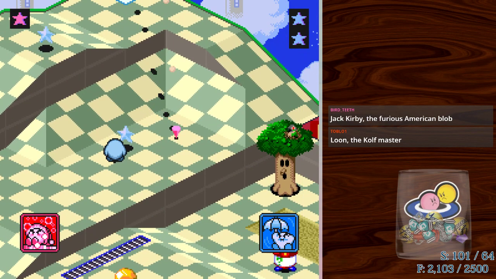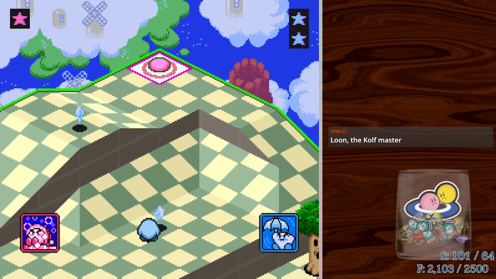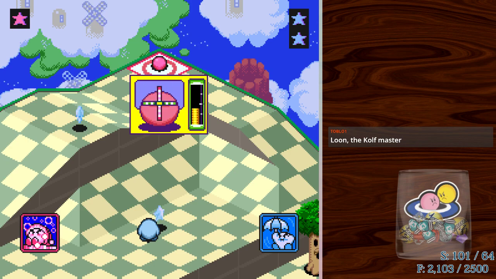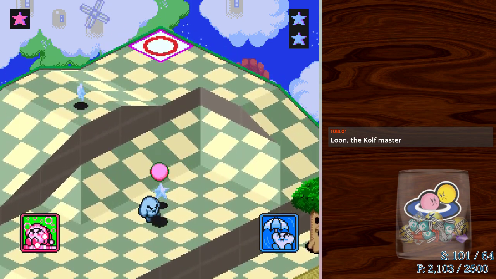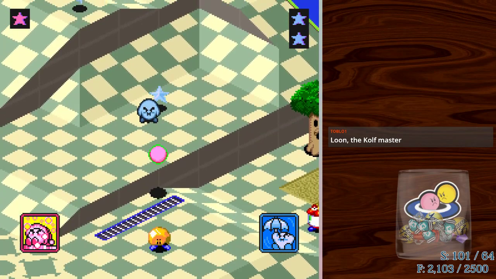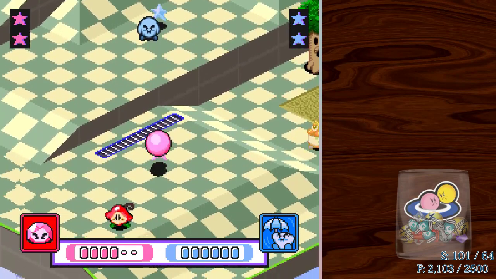Oh my god, I can't tell if that's gonna... You know what? Yeah, because I don't want to hit you, because then I'll just bounce off of you. I want to go over you. That may not be enough. Weep. Okay, I got one.